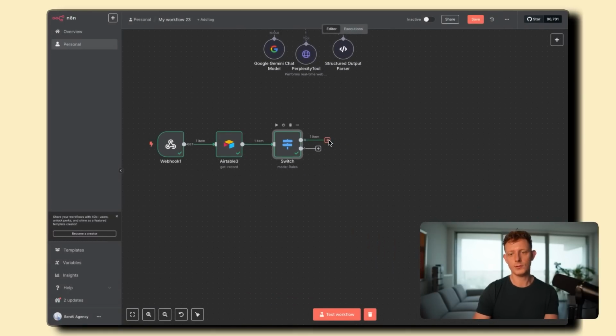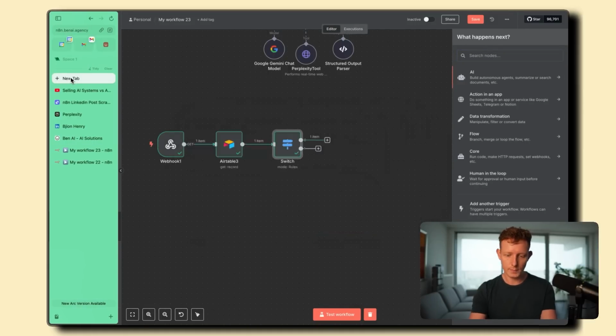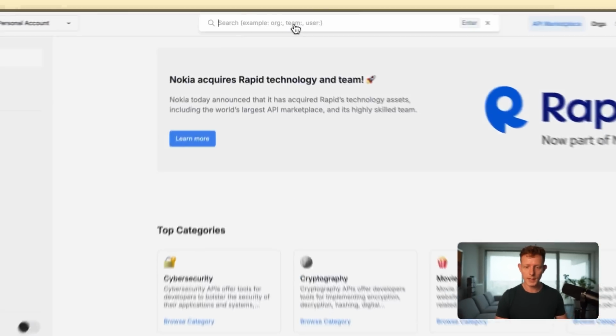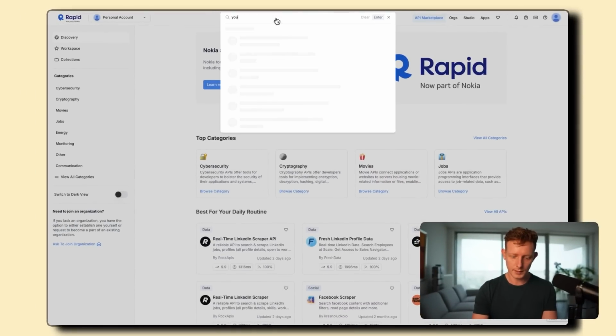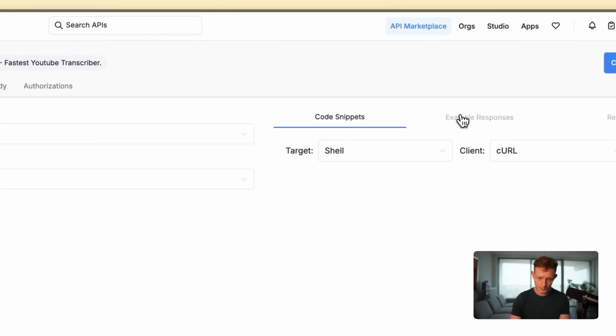Right, so here we first, of course, have to set up a YouTube transcriber, right? So we have to get the transcription of the YouTube video to feed into n8n when we're writing the LinkedIn post. So the one I like to use is the one in Rapid API. If you don't know Rapid API, it's a marketplace of scrapers, very similar to Apify. But usually I find that there are some cheaper ones here and sometimes more options. So it could be interesting to check it out. The one I like to use is this one.